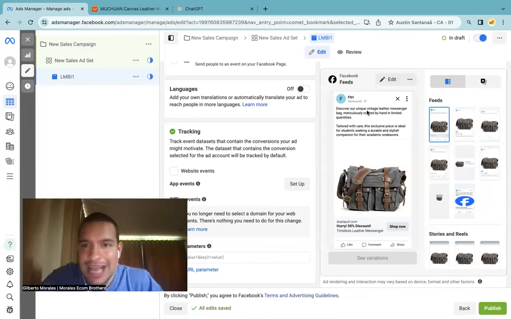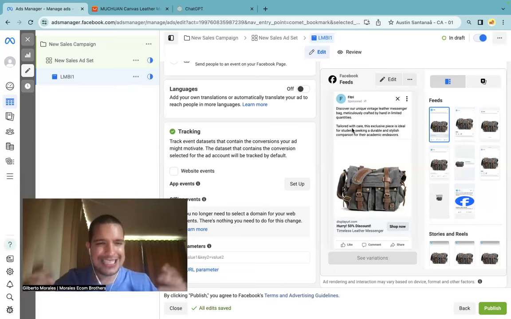Keep things simple. You see, I'm not adding a link here. I'm not adding some emojis. Facebook doesn't like spammy things. Facebook has been here for a long time, so it's able to know when you're a dropshipper. It's easy to tell if you're a dropshipper, and we don't want to look like dropshippers. We want to look like real established brands. So we want to make things simple. You see all those dropshippers getting banned on Facebook, getting restricted.